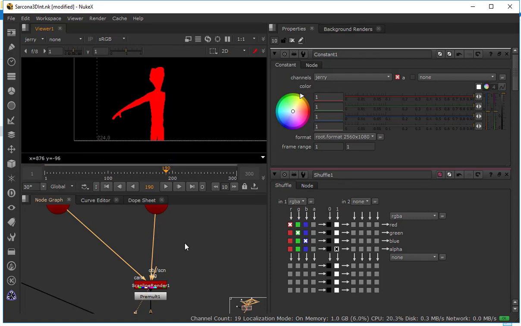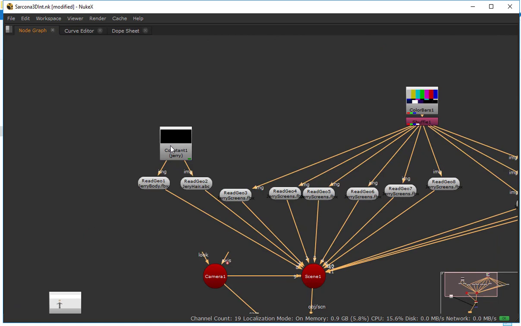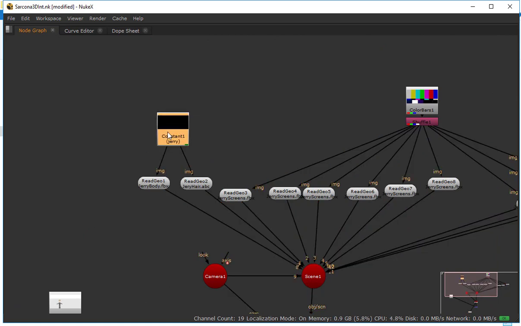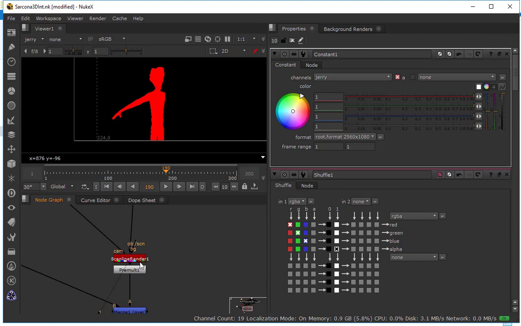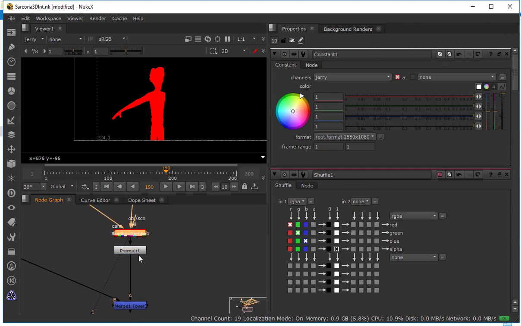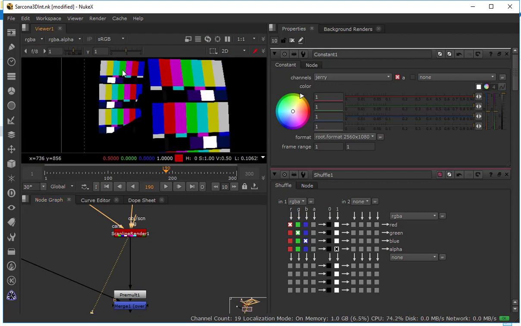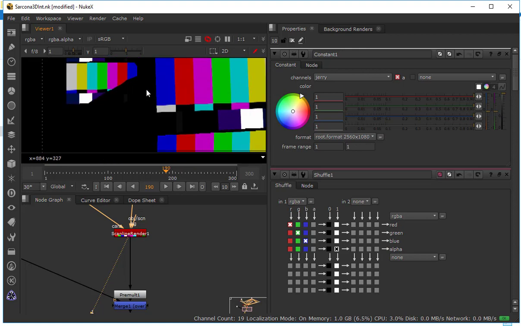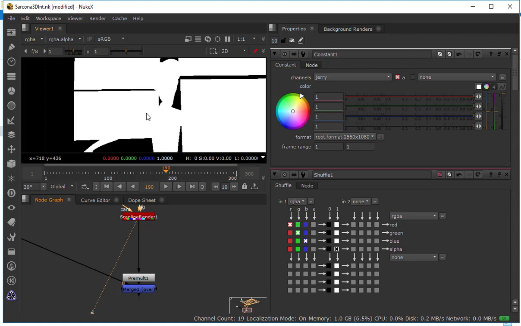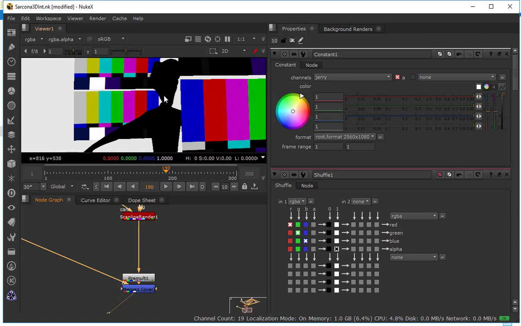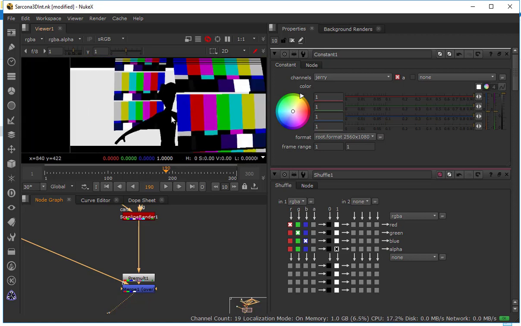Okay. So all I did was make this constant, instead of giving it a color, give it a mask. And so that mask will pass down through all those other channels. Now what I need to do is take the mask, which is, scoot this down, which is right here. Okay, so this looks the same. You'll see that the color bars are here. Jerry's actually cut out of the background, but my alpha channel is still a solid color where Jerry is. So if I were to pre-mult this and view it, you'd see basically a black cutout of Jerry right there.